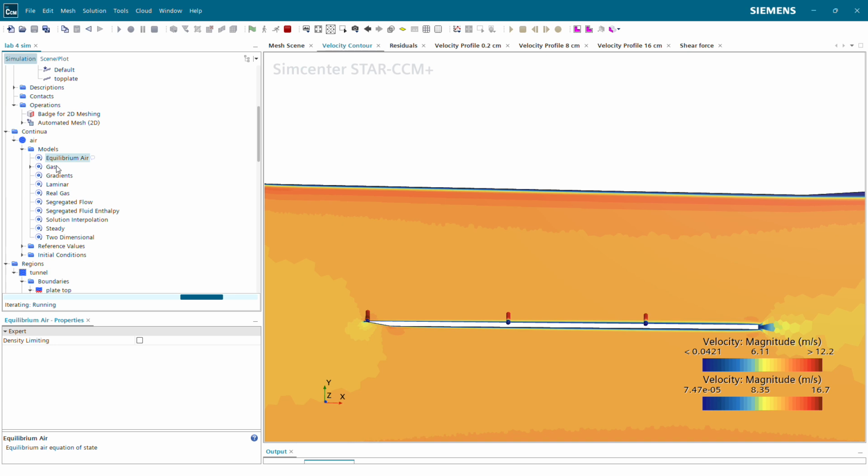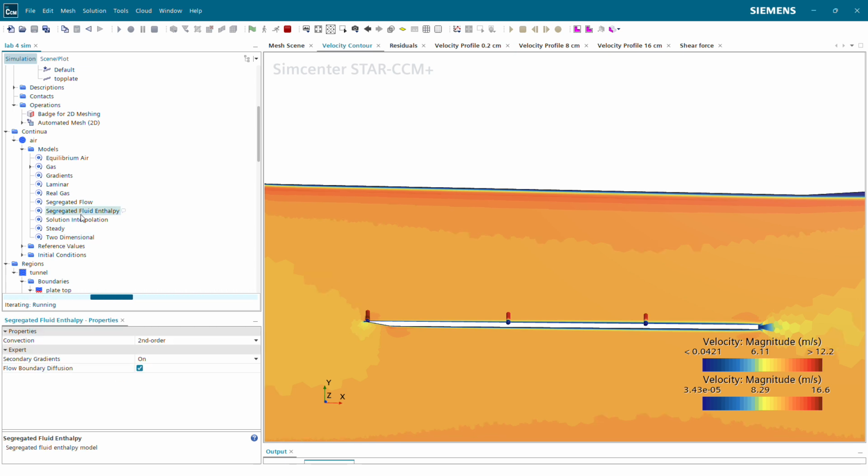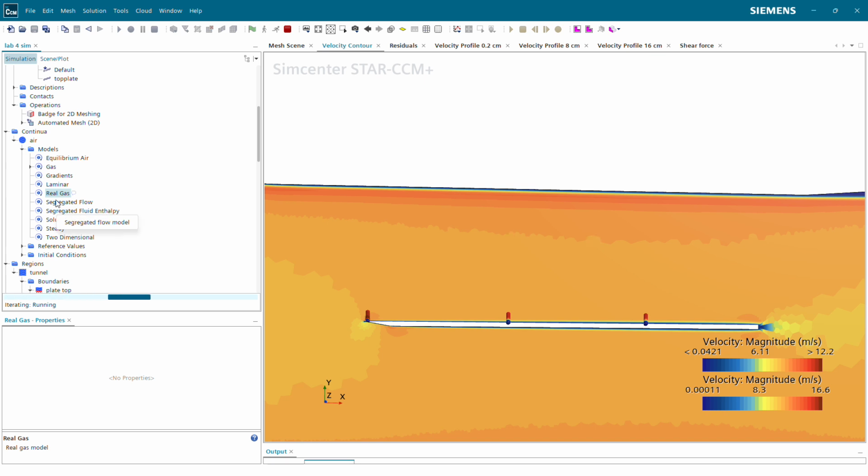I used equilibrium air, gas, laminar, which is what we're told to do in the lab. It would be very low Reynolds numbers. Does not reach the 500,000 necessary for turbulent flow. Steady, obviously 2-dimensional. Segregated fluid enthalpy, real gas. I could have done ideal gas, that would have essentially given me the same results, but why not?